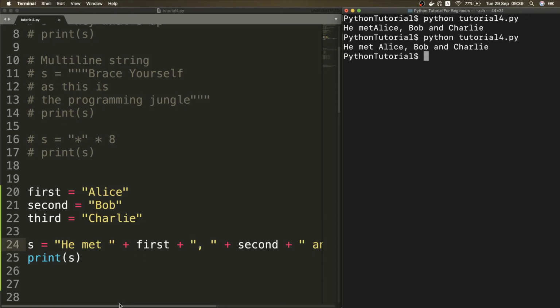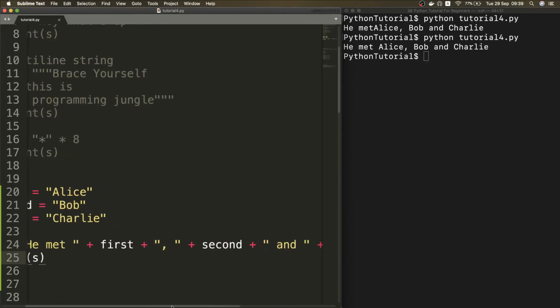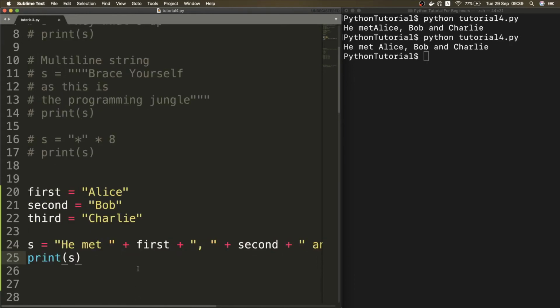And you see, if these things start getting bigger, I have to take care of space, comma, and everything over here, and I have to do a lot of plus operations. Suppose we have some more inputs over here, then this concatenation way of doing things gets really messy. So we have a concept of using string formatting in Python. So that actually simplifies our life a lot. So let me first show you how it's done.